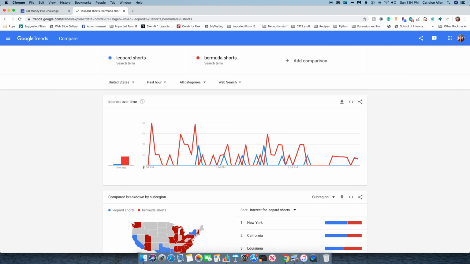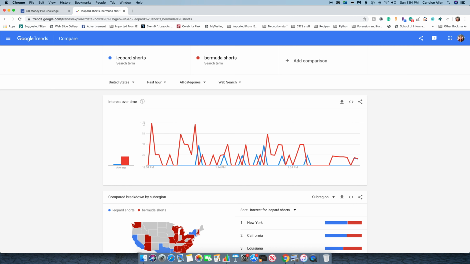So this scale is 0 to 100. 0 meaning not too many people are looking for it. It's not saying that nobody's looking for it, but it's just not a hot trending item. Whereas if it scales to 100, it means that there's a lot of people looking at that keyword or implementing that keyword.